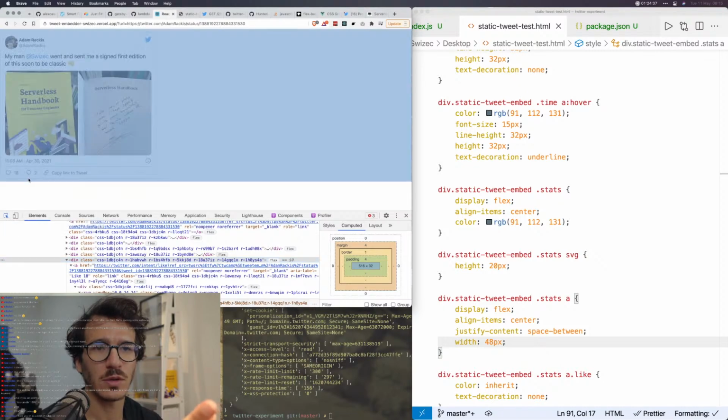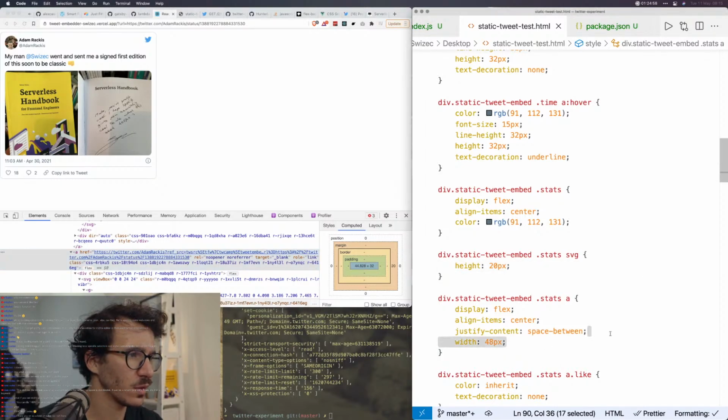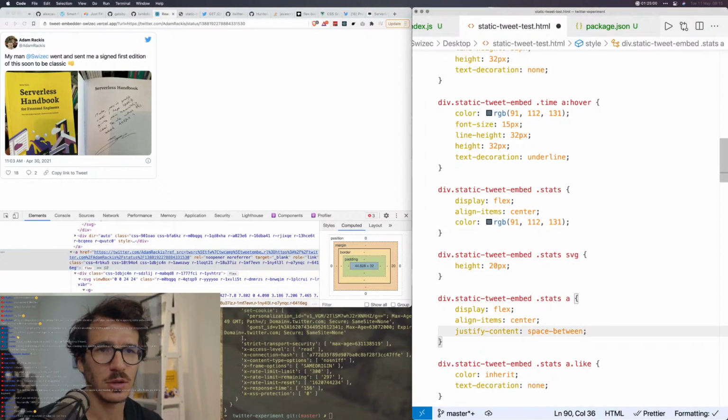But the other one is not 48 pixels wide, is it? 44. So it's not based on that kind of width. Okay, so we're gonna say justify content space between.